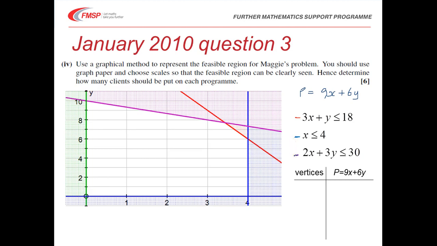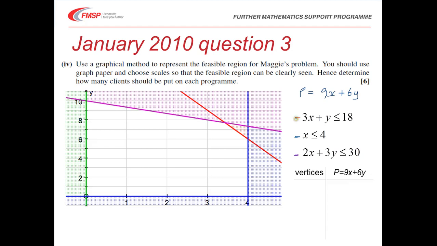2X plus 3Y is equal to 30 is the line that we would want to draw. So again, just make sure that you take 2 points. I would normally take when X equals 0. You'll then get, if X is 0, 3Y is 30 and Y is 10, which we've got up here. And then if Y is 0, then 2X will be equal to 30 and X is equal to 15, and we can't see that on our graph.